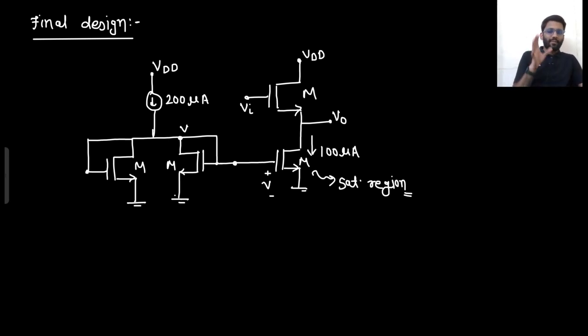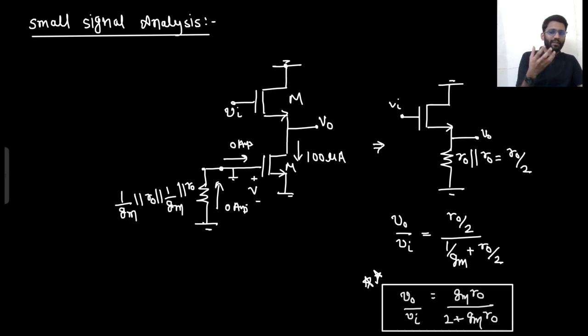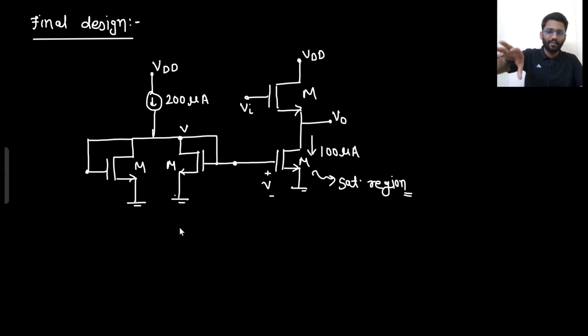So this is the current mirror that should be taught in the GATE course, but it is not taught in this manner. Small signal analysis should be taught for this current mirror as well. And I will show you the questions which have been asked in the previous GATE examinations from the small signal analysis of current mirror. So what is the conclusion that we got to know in current mirror? No matter whatever circuitry you are having here, the final resistance would matter, that is here. So I will write down a conclusion.